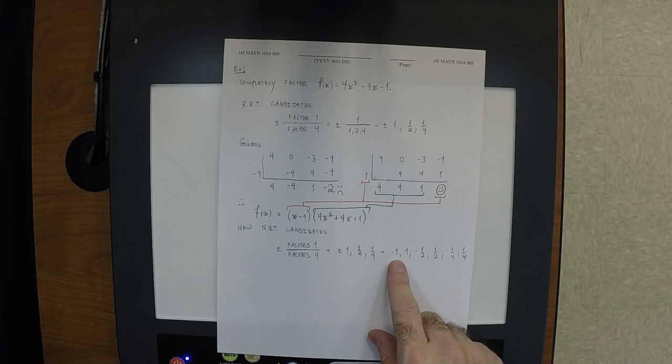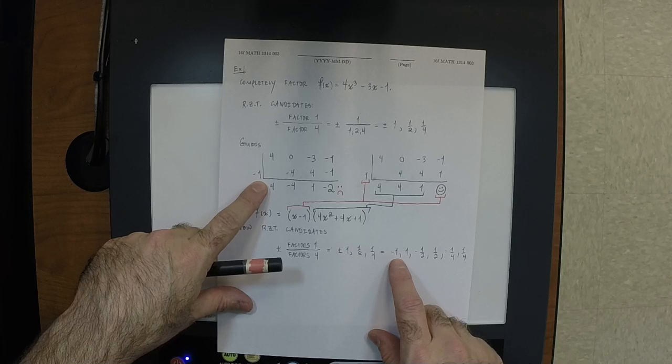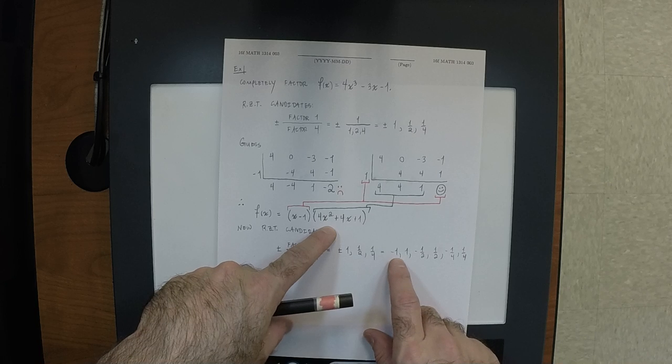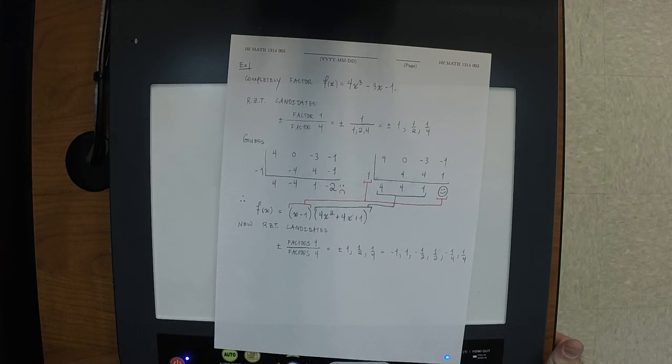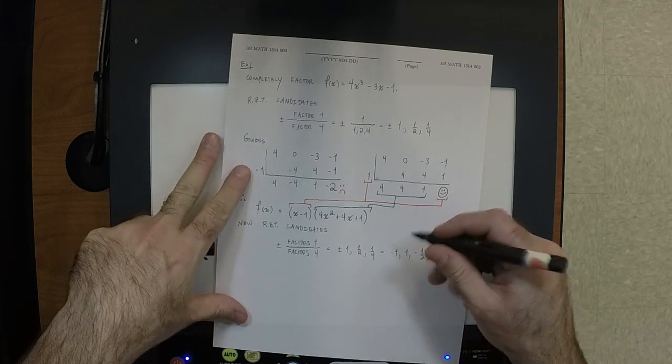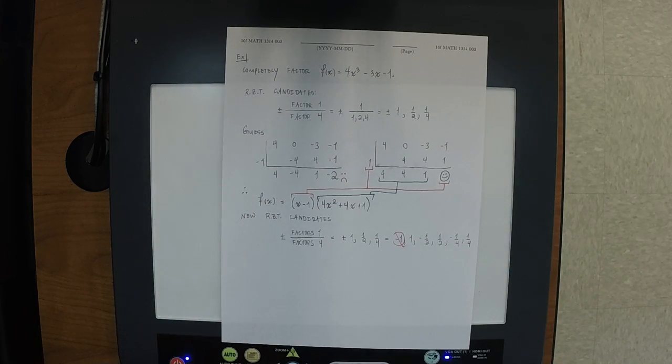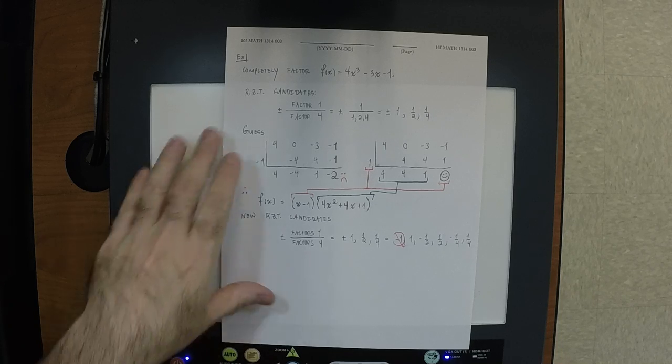Negative 1 couldn't be one of them, right? This one is already off the list. Because if negative 1 wasn't a factor of this, it's definitely not a factor of that either. It's just like saying, take the number 30. Is 7 a factor of 30? No. If you divide 30 by 2, you have 15. Is 7 a factor of 15? No, because it wasn't a factor of 30. So this one's out. There's really just 5 possibilities. So which one do you want to try?